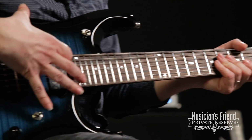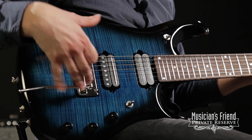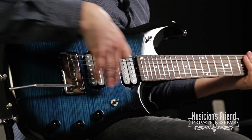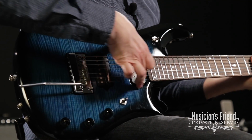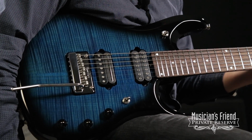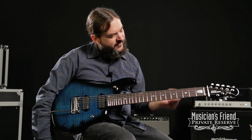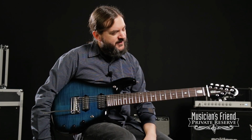And then the construction of this body is kind of interesting because it's a maple top on an alder body with a mahogany tone block that kind of comes from the neck, almost like a block in a 335. And sounds really great. Just a killer guitar. You got your shield inlays on here. It's just a loaded Petrucci, great guitar.